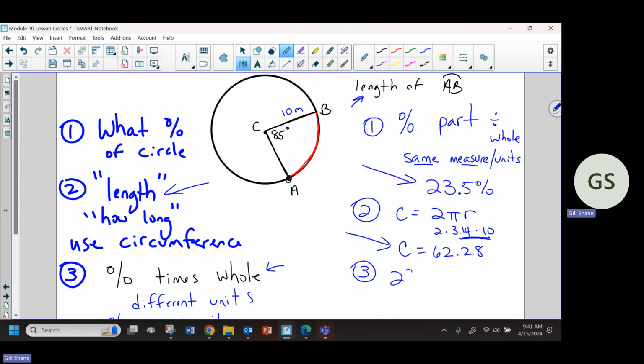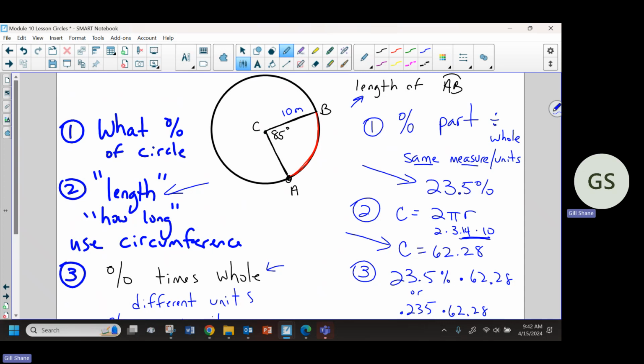So I just take 23.5 times, oh, and that's percent. Some of you messed that part up. You didn't hit the percent button, or sometimes you hit the percent button when you shouldn't have. So you need to hit 23.5%, or you could just leave it as a decimal. That's what shows up on your calculator when you do that first step anyway. And then that would be times 62.28. And if you do it down here, you'll see you get the same thing. So that's times 62.28.